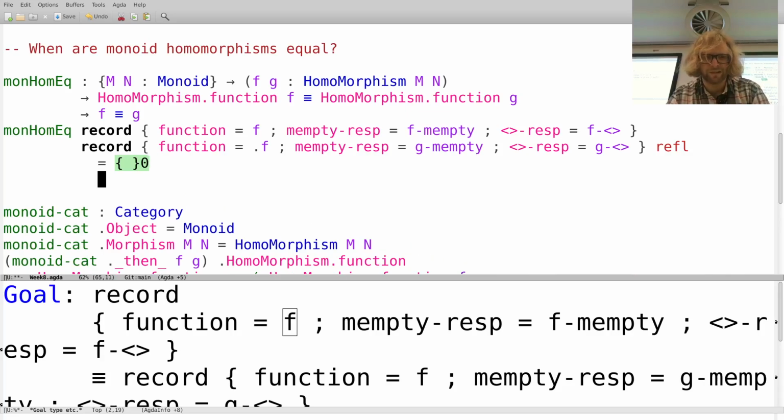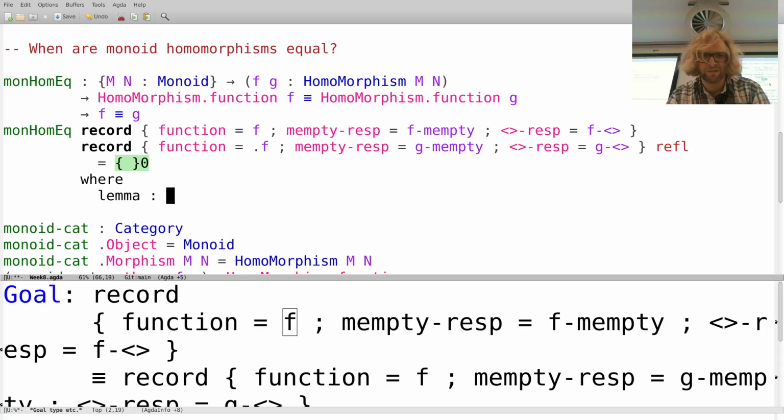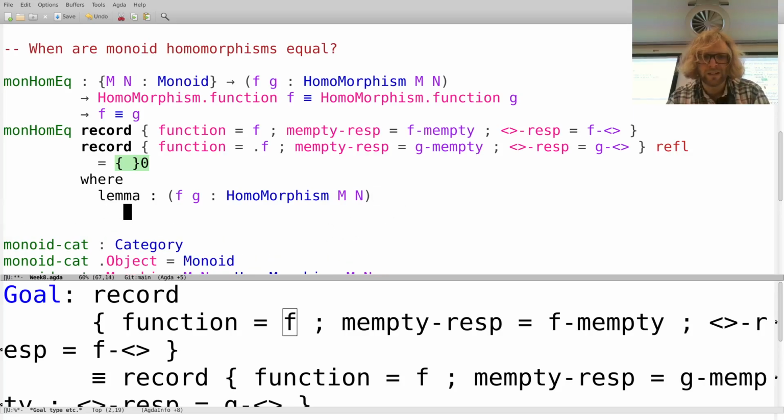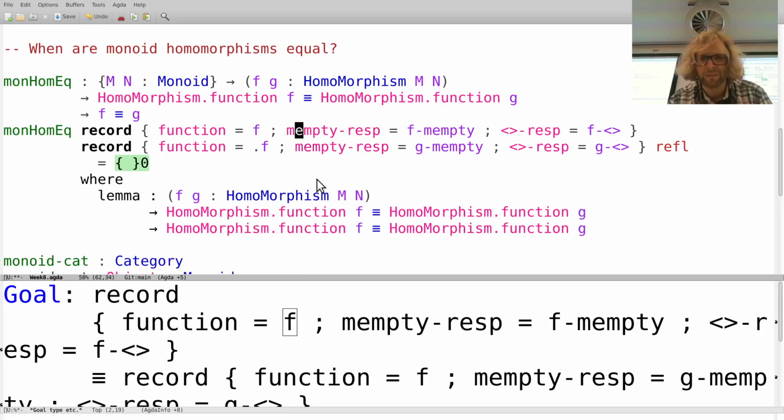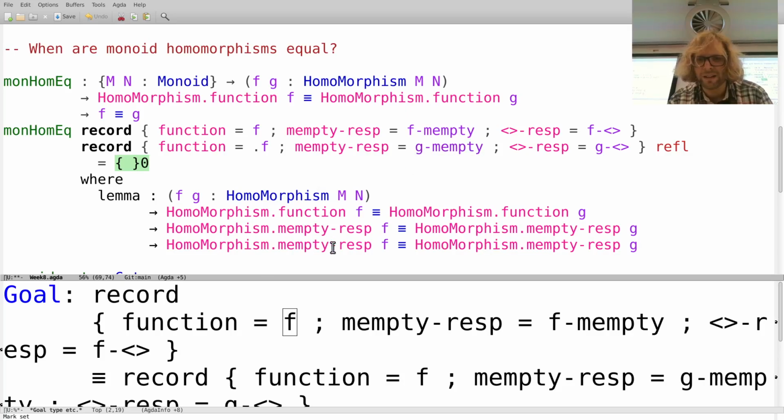So the first thing I think I want to do is I just want to prove a little lemma which says that if I have two homomorphisms like this, I'll just call them f and g, and if all the fields are the same, so functions are the same, the empty-resp proofs are the same, and the multiplication-resp proofs are the same, then the morphisms are the same.